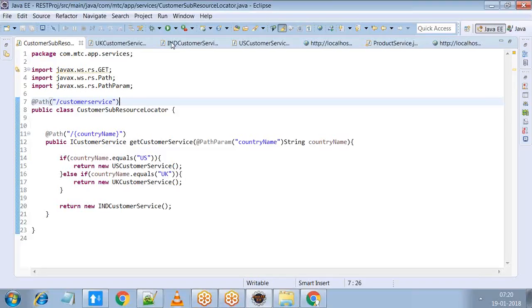Why did we use the sub-resources here? We reduce that repetitive common code for each country. Otherwise, we could directly.